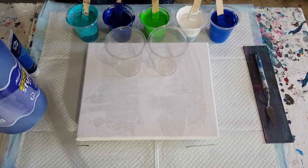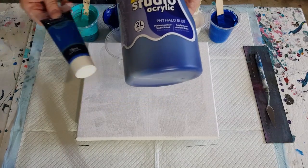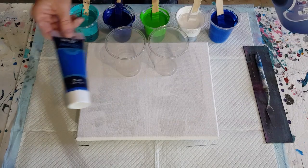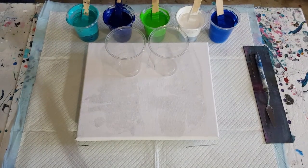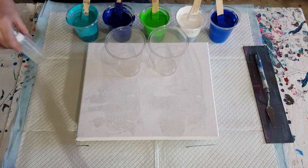Paints are the usual Mont Marte Studio Acrylic. This is the 2 litre. They also come in this little 75 ml. That's deep cyan blue, and then that's the phthalo blue. So those are my colours. That one's light green and that one's turquoise. And we have a white.